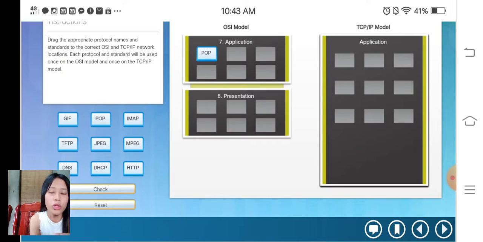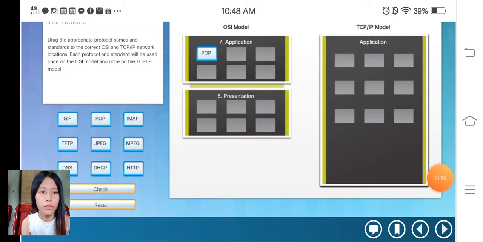It's more on protocol in the OSI. And IMAP is also included because of its protocol, and this OSI model is more on protocol.